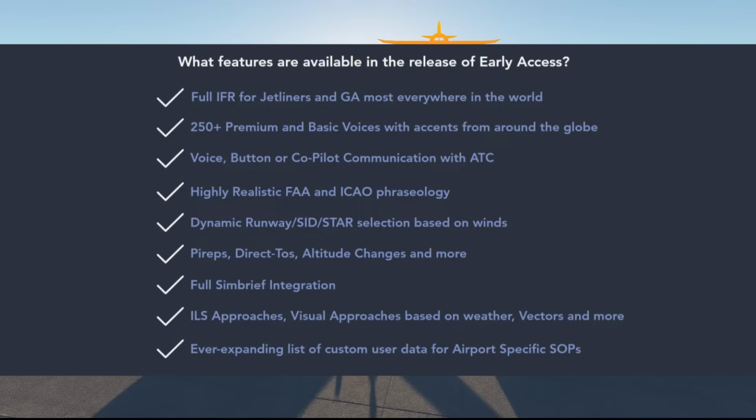250 plus premium and basic voices with accents from around the globe. Let's talk about the voices because I know that's something that's come up a lot. If you look at my last two videos on BeyondATC, and again, I will do one today, today we will probably be doing the premium voices, but the last two videos I did basic. Basic voices are free, meaning that you purchase the software, which I believe is going to be $29.99 US, and then you get the basic voices for free. You never have to buy another voice pack again.